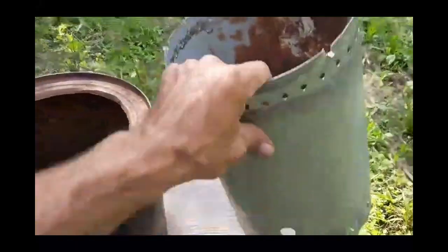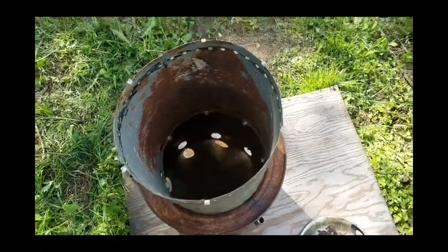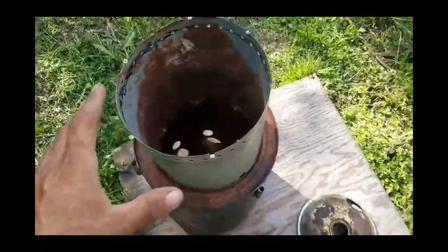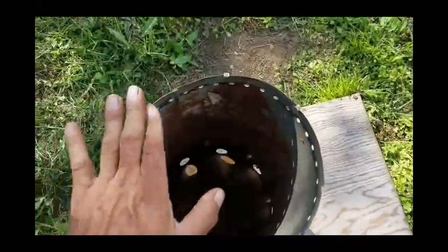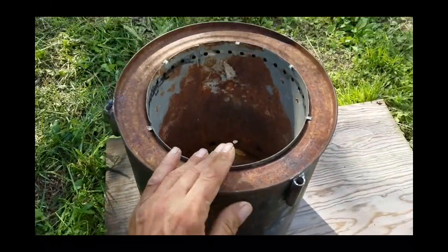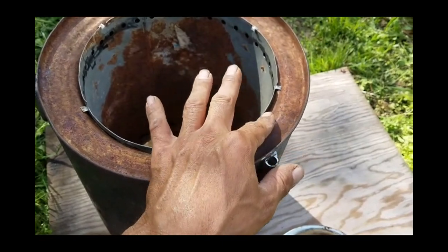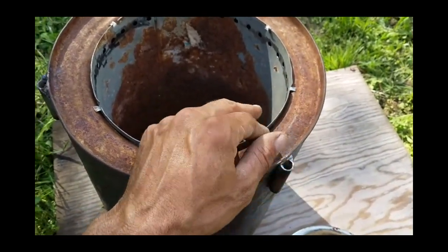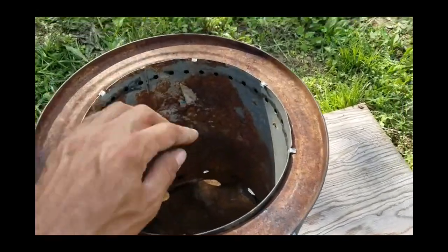Let me go ahead and get this to set down in there. I've got it now started down inside of there — we're just going to push this down carefully. Now I've got that pushed all the way down in there. You can see how nice it sits. The little tabs hold it up. Because of the tight fit with the angle, it's really well sealed against the edge, which is what you want — you don't want any airflow coming by there at all. You can see our line of burn holes all the way around.